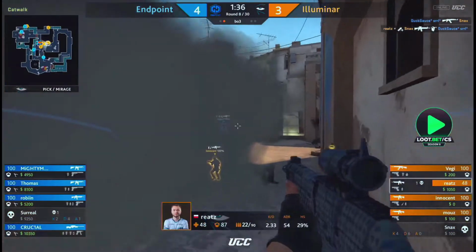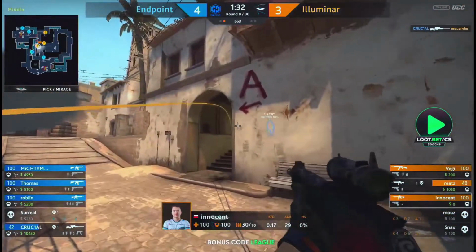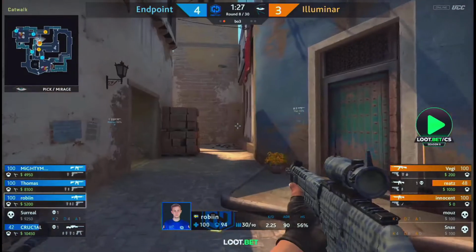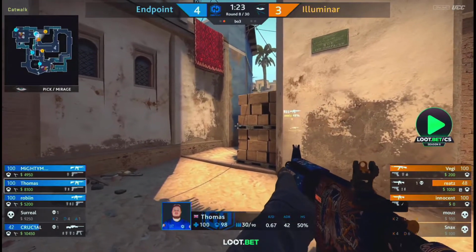Look at this. We got the first kill coming out. Crucial gets another one. There's a 4v3 here for Endpoint. Getting the bomb like that short is huge. Has to be said. Surreal just swinging short. Great way to bag the first kill.